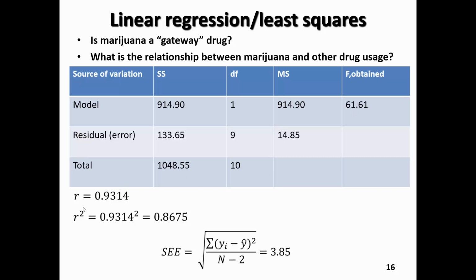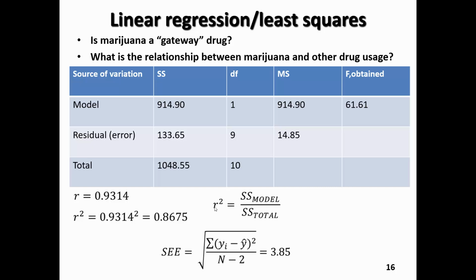We take a look at some of these statistics here to illustrate two different ways to calculate the R-squared value, which is the coefficient of determination, the key statistic in regression analysis. Remember, the R was the key statistic with correlation, R-squared the key statistic in regression analysis. If we take our Pearson value and multiply it by itself, raised to the power of 2, we get 0.8675. I'll touch on this equation here at the bottom shortly.